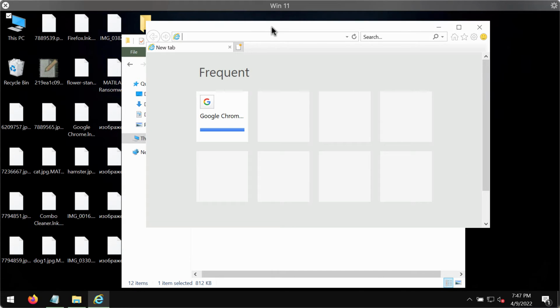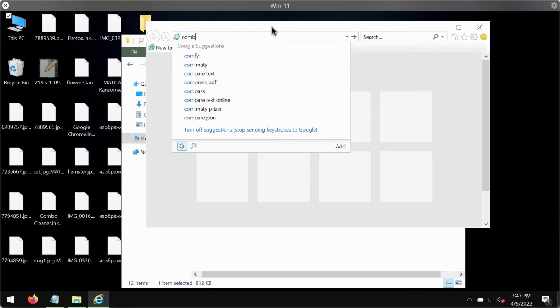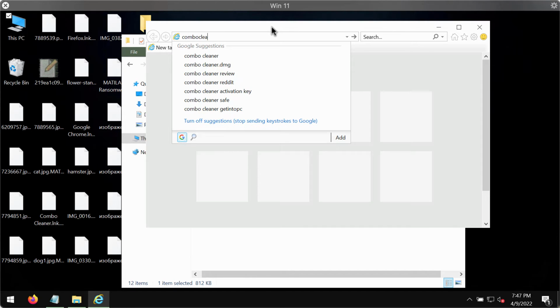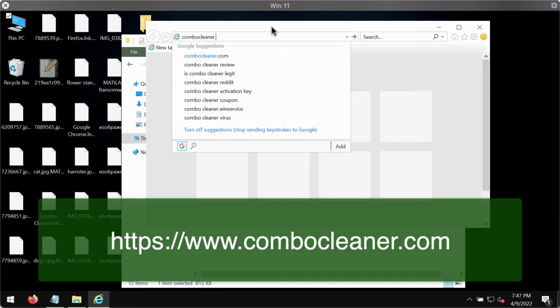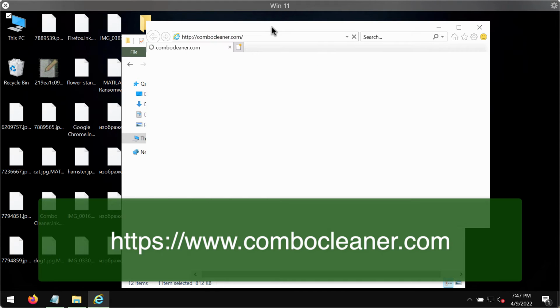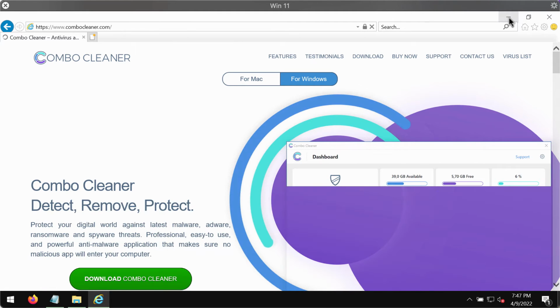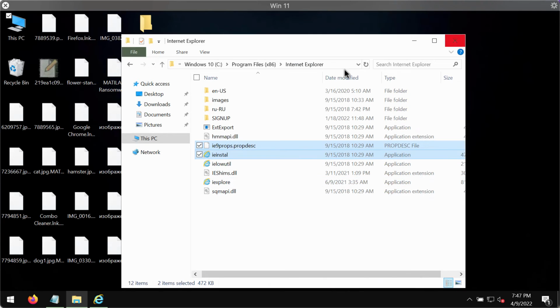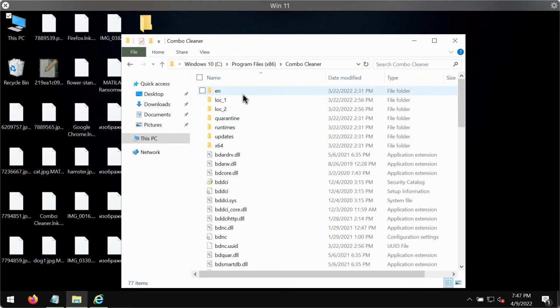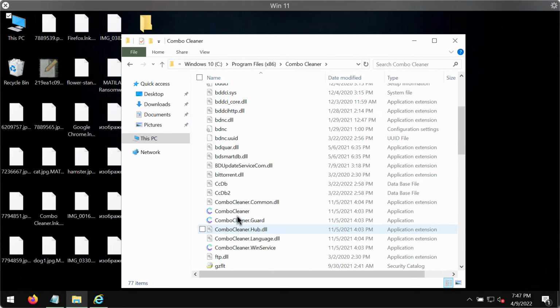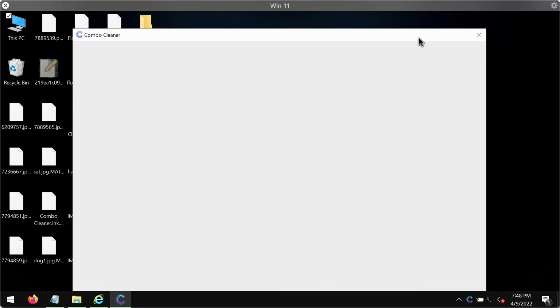To download it, you need to use Internet Explorer browser because other browsers and their desktop shortcuts may be also encrypted. So go to the page combocleaner.com, use this green download button, install the program, and then start the application. You might need to access the folder that stores Combo Cleaner.